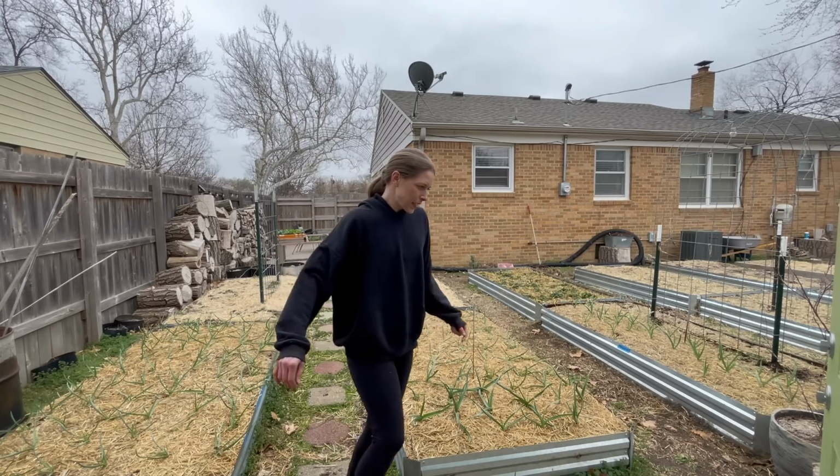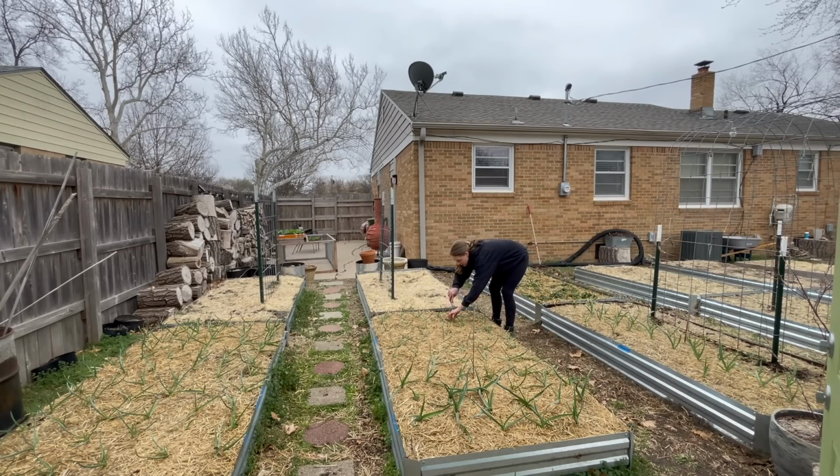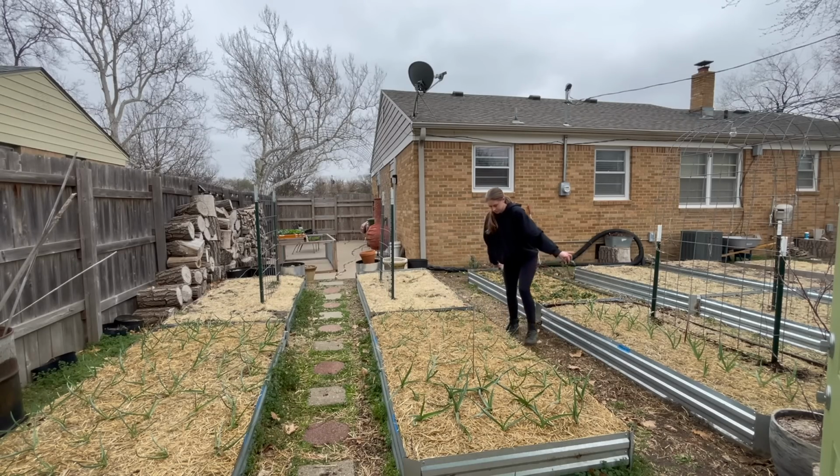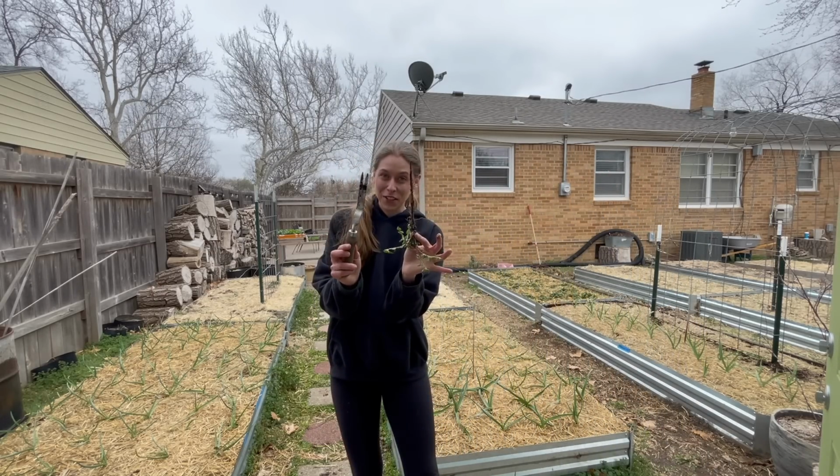And I do see a dandelion popping up right here. So as always, it's really important to make sure that you are weeding around your garlic. They do not like competition whatsoever. I'm going to be really careful not to get this garlic. There we go. Oh, wow. Yeah, I was able to get the whole root on that. I'm telling you, this hand weeder is so good for things like this.